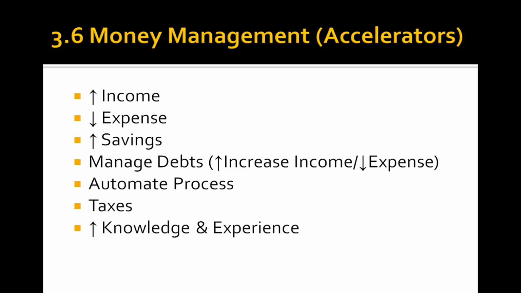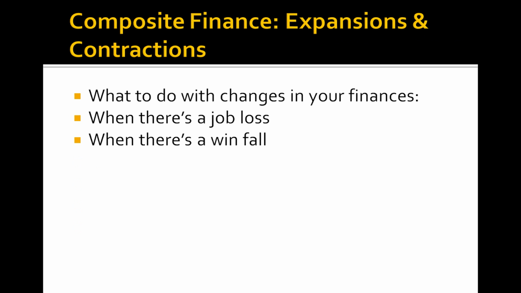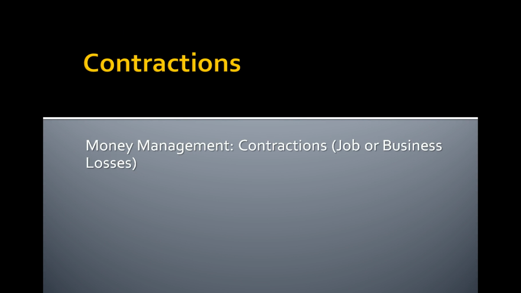So now one of the things that I want to talk to you guys about are expansions and contractions. These are going to tell you what you need to do when your finances change. This is when you have a contraction, such as a job loss, or an expansion when you have a windfall. Let's start with contractions: money management as it relates to job losses or business loss.